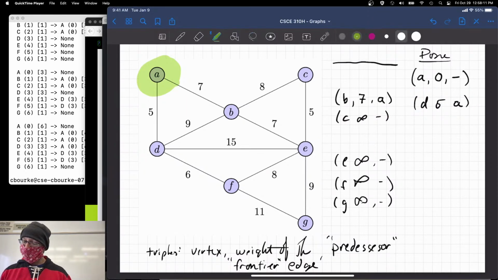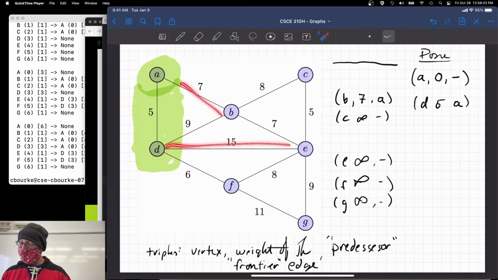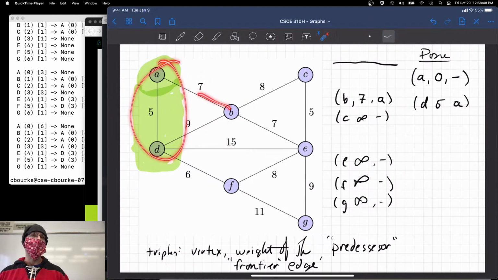Now again, that is going to expand our tree here, and it's going to update our frontier. Look at everything that is connected to this: B, E now, and F. Well, I can get to B how? I can get there by 9. Is that better than just coming from A? No, so don't update that. This is still the best way of getting to B from your current tree.